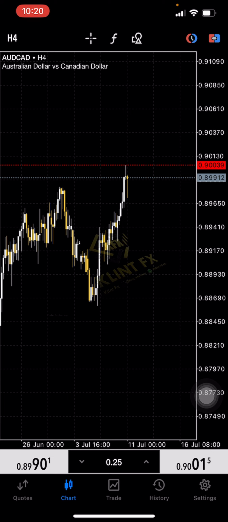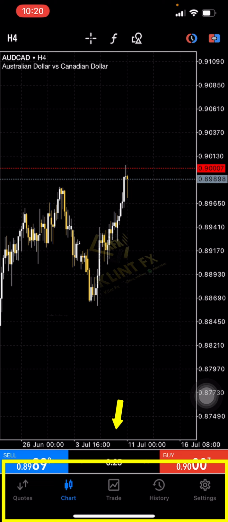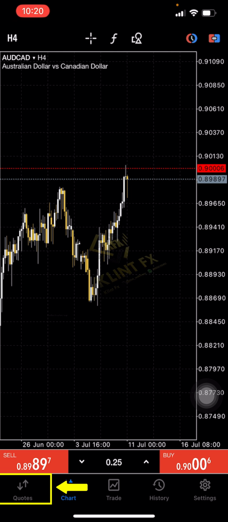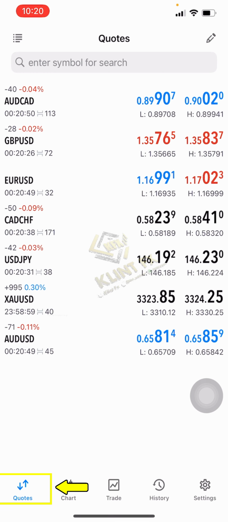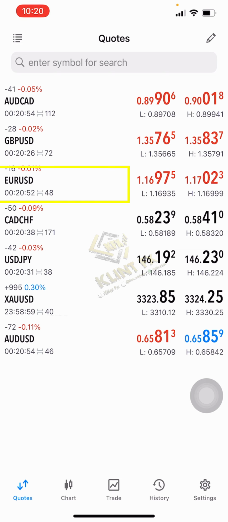One of those ways is, when you look at the bottom of your screen, you're going to see where we have quotes. When you click on quotes, it will open up this place where you have the different currency pairs, where you can select the one you want to trade. For instance, let's say we want to trade Euro USD.